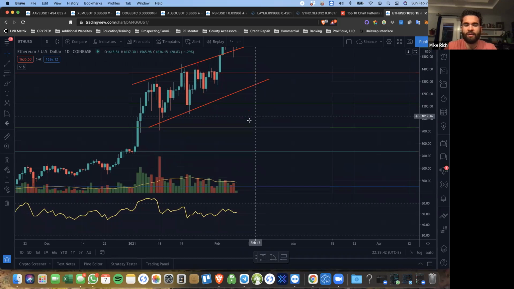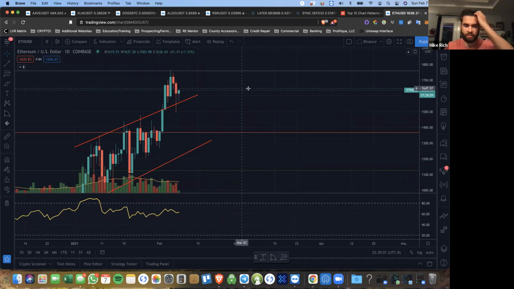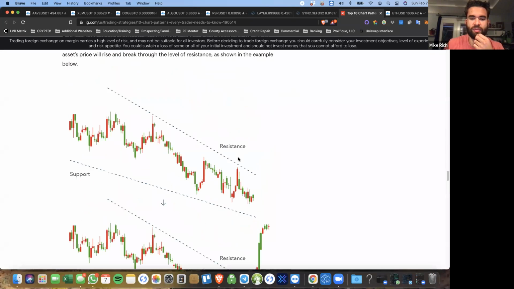So again, in a bull market, guys, I buy these and I'll buy these along here, maybe even a little bit up here. I don't really need to because I bought it down here. Yeah, I bought all my Ethereum about this level right here, about midway, maybe a little bit more. So you see this bounce. It shows that it broke out of this. So imagine price coming down, and probably coming out again.